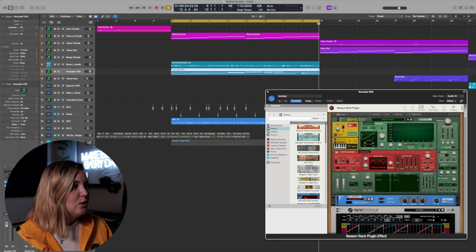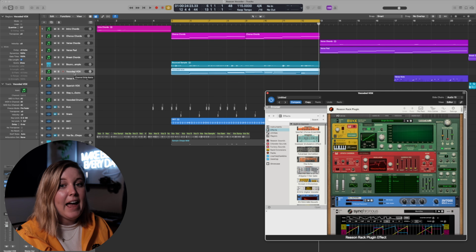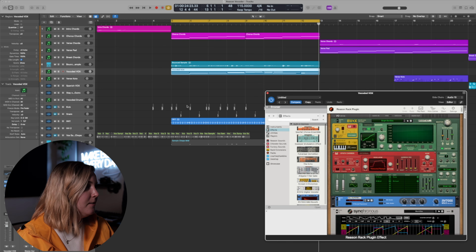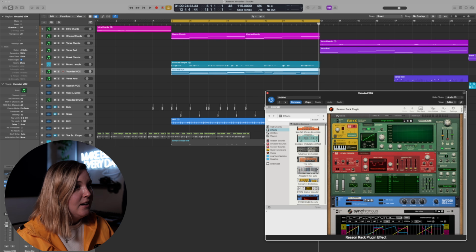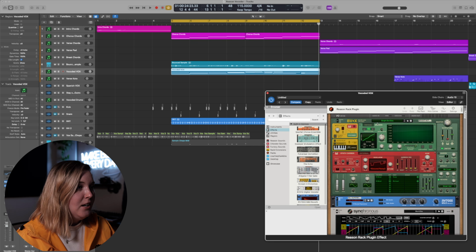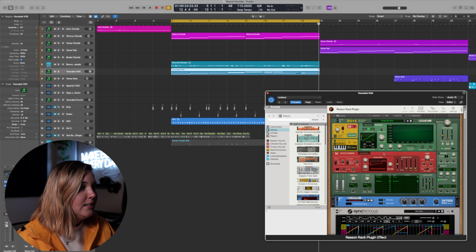So the way that I did this was I bounced out that MIDI file with the sample chops, and it created an audio file. And from there, I added a MIDI instrument track with the Reason plugin on it. And I started with the BVX. I have it sidechained to that audio file that has the bounced MIDI audio sample. And I used the Bright Bot Box patch on this. And I made some adjustments in here.